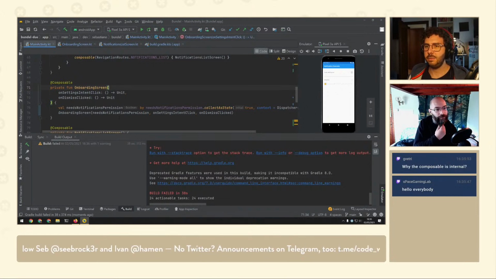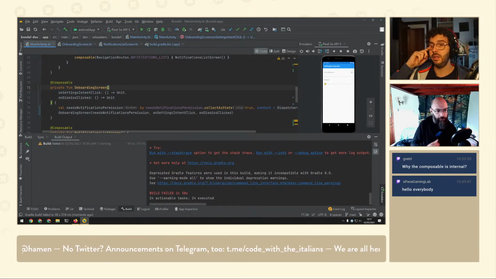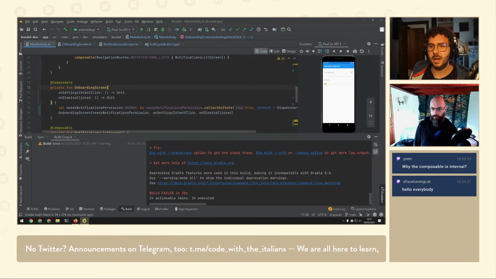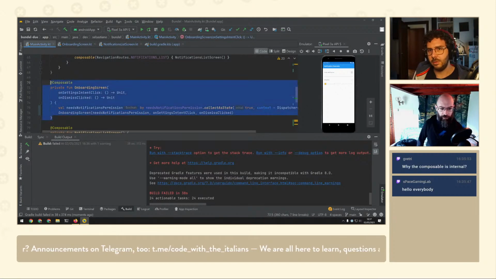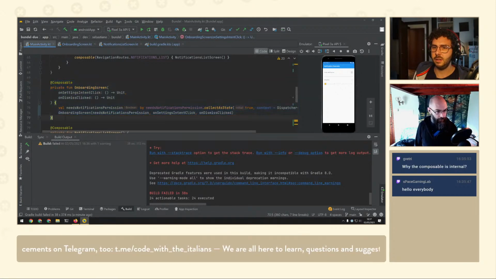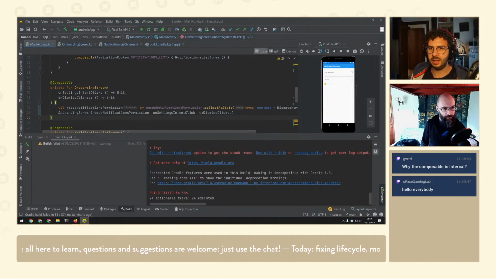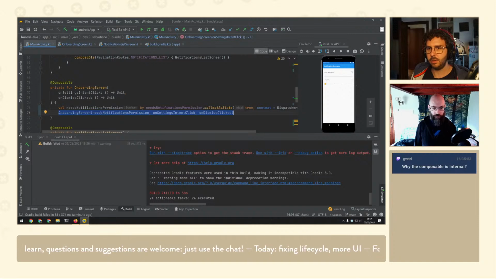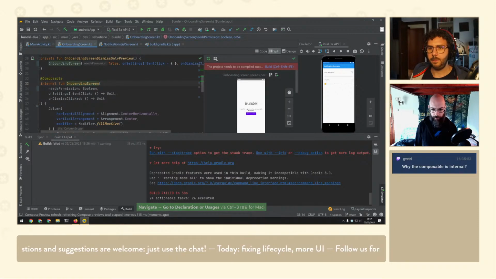I don't see it any differently than having method overloads. It's the same thing. These are methods, and I'm just adding more parameters or changing the parameters and calling a different overload that just happens to be in a different file. But I don't see this as problematic. More importantly, this is private inside of the activity. And I actually like doing it this way, because to me it is like, yes, this is the onboarding screen, but this one is inside of the activity and it's private in the activity and it cannot be built any other way. And this is only decorating essentially the data we give to the proper onboarding screen. Okay. Super.